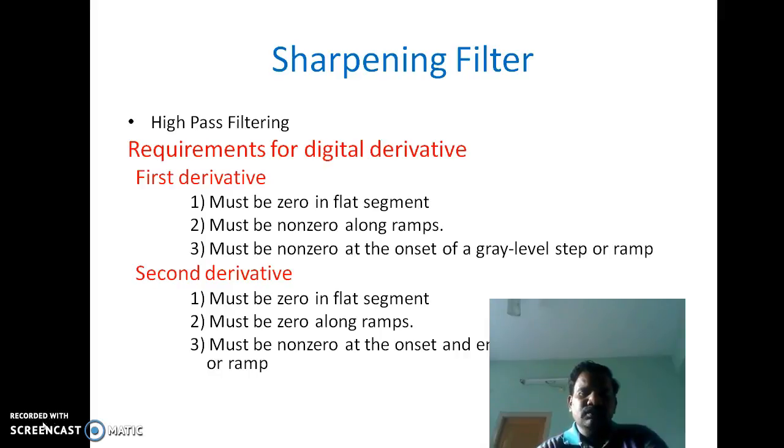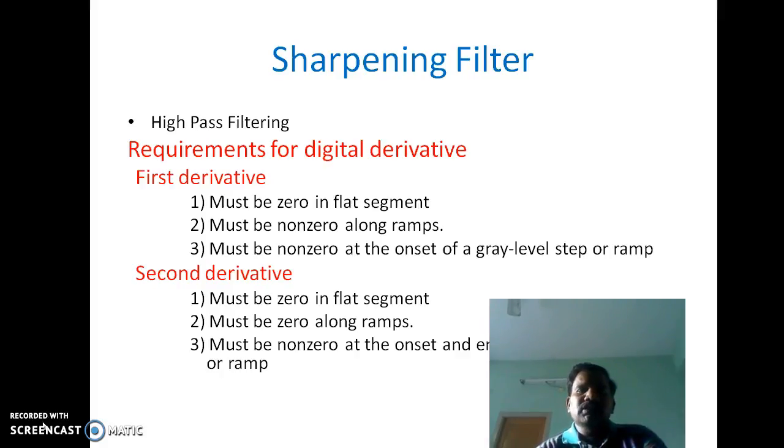The next category of spatial filters is sharpening filters. The sharpening filter comes under high pass filtering. The main objective of the sharpening filter is to highlight the fine details present in the input image. The fine details may be points, lines, and edges present in the image. It is simply the opposite operation to the smoothing filters. Smoothing filters blur the image, but in sharpening filters, all fine details are highlighted. All other things are eliminated.